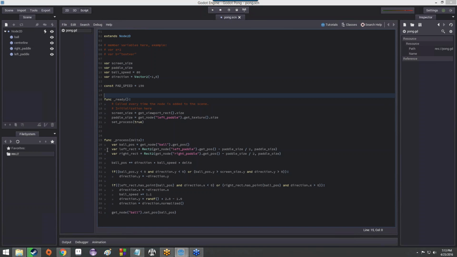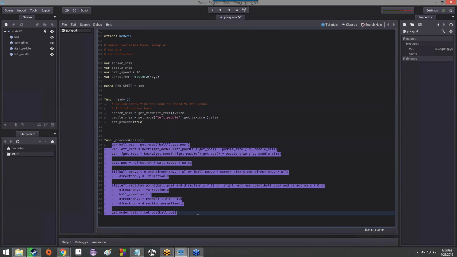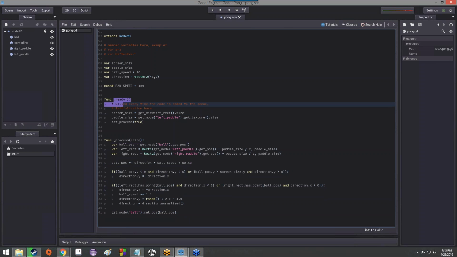Like, I know we have code in here, but the process function itself has a very specific purpose in the Godot game engine. It's supposed to do something. What is it that makes the process function unique, as opposed to the ready function or some function that we would write ourselves? It's kind of a weird question, but hopefully it made sense.